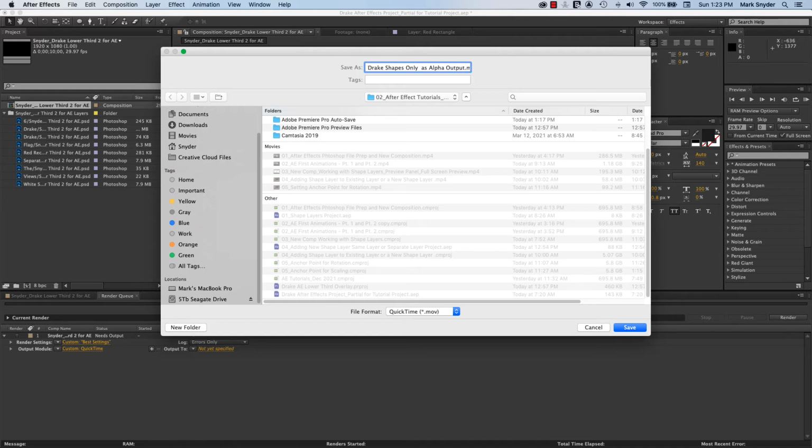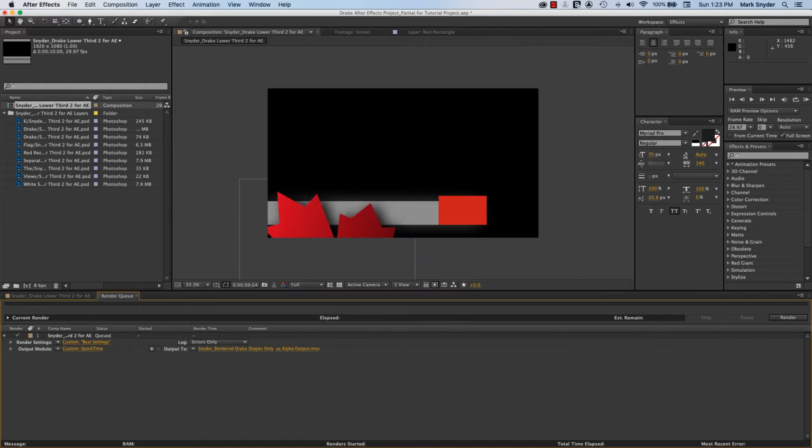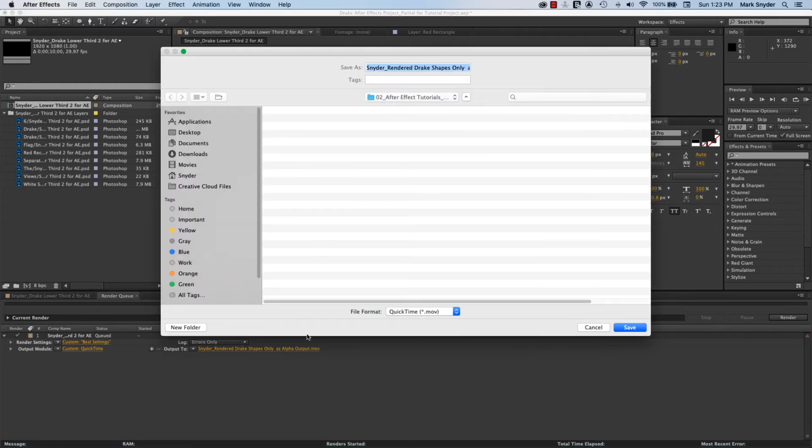I'm just going to put that on there just so I can easily find it and click save. So that's where I'm going to save it, and that's what I've called this. So this is actually going to create a video file. .mov will be the file extension. That's again QuickTime.